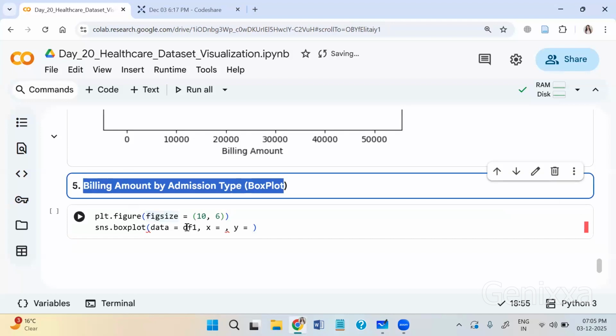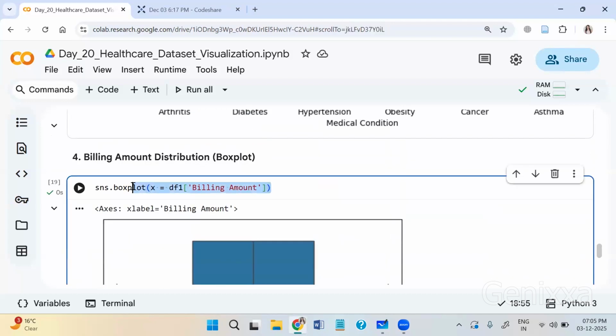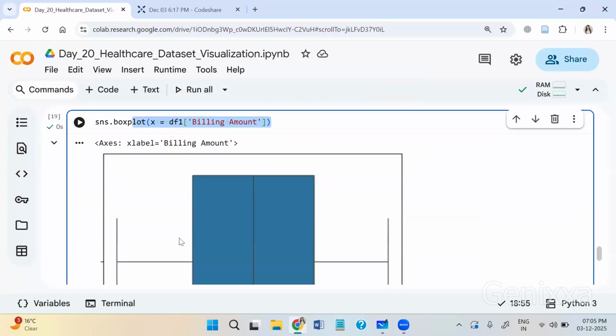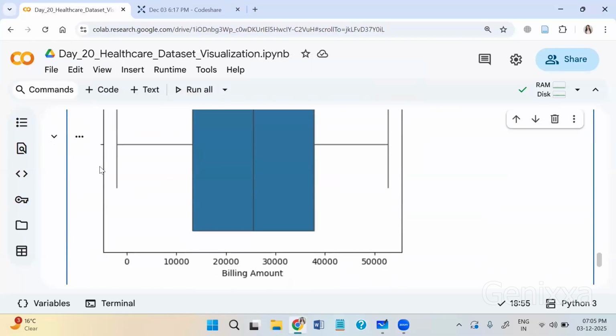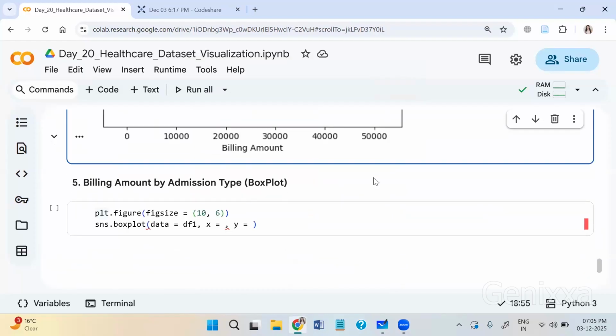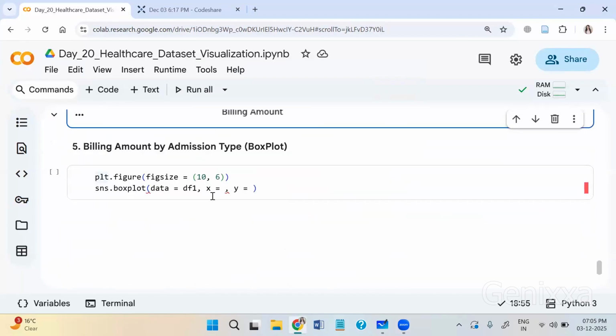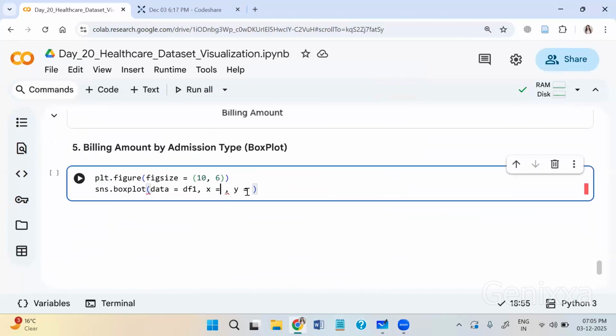So one variable will stay on x-axis, other will stay on y-axis. Earlier, I was passing only x-axis variable. So on y-axis, it was not considering anything relevant, but it was more concerned about the x-axis, and based on that, the distribution for box plot it was creating directly based on the number of entries available in this billing amount range.